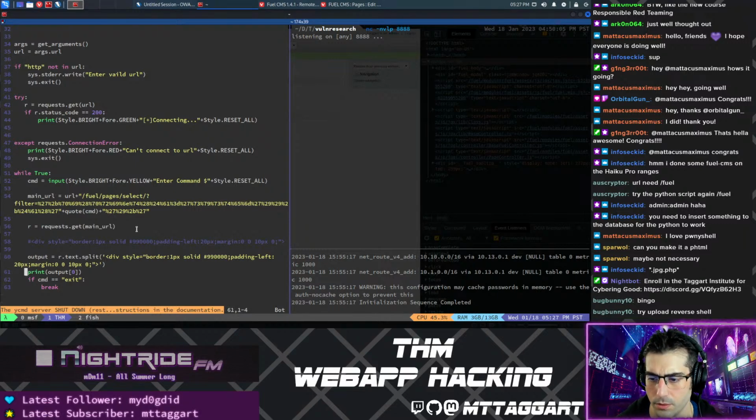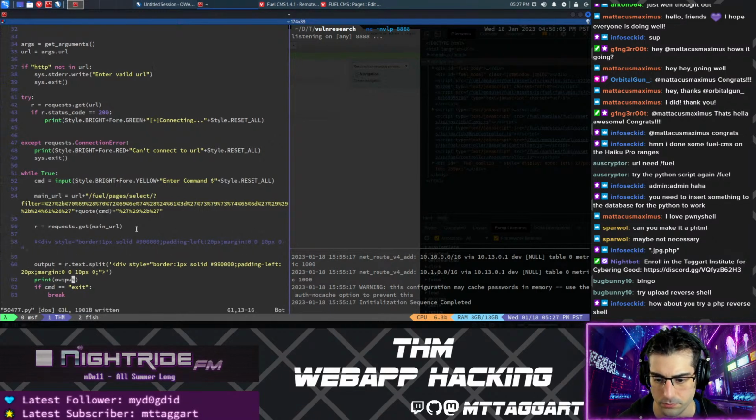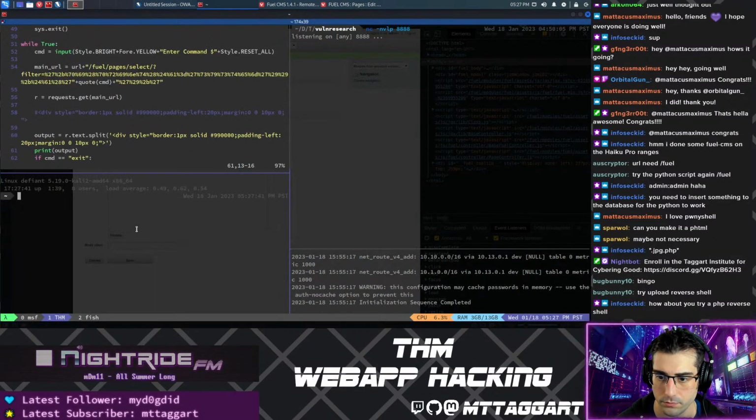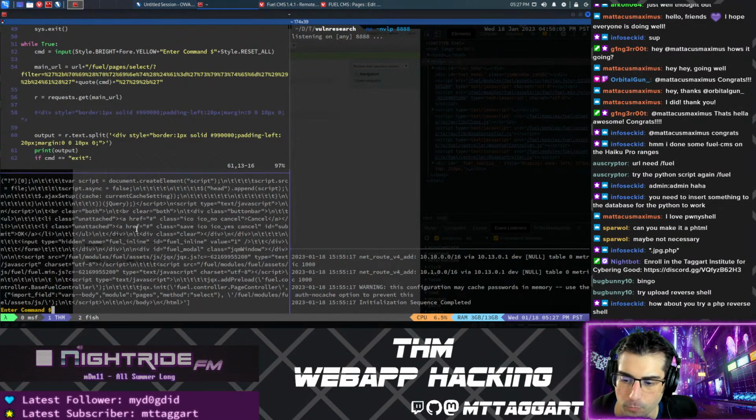Same deal. Request.get. Print output 0. If command equals exit break. Okay, so you know what we're going to do? We're going to print out all of the output here. Okay.